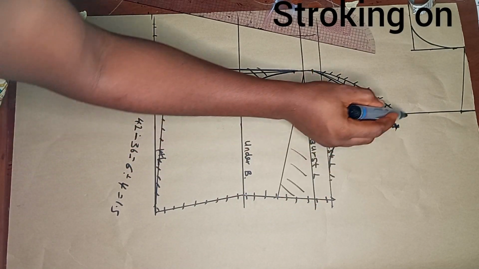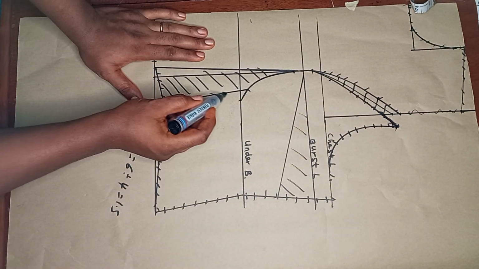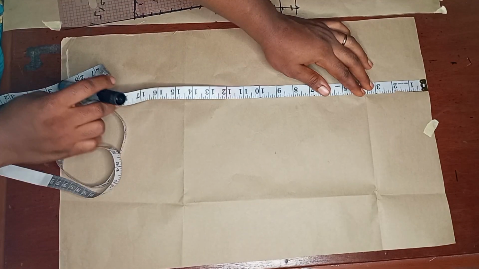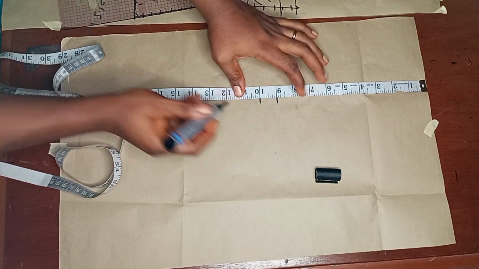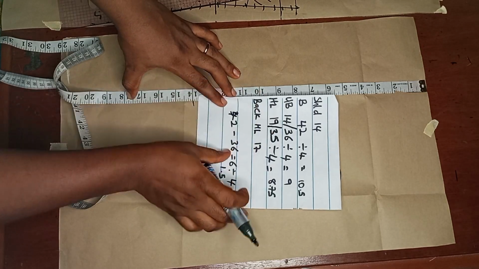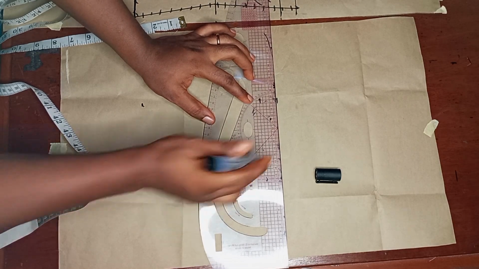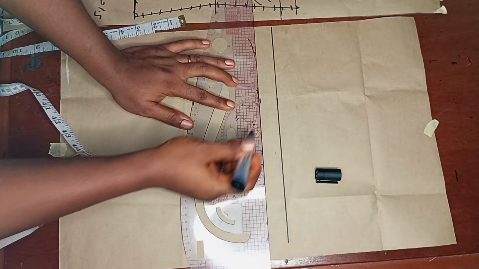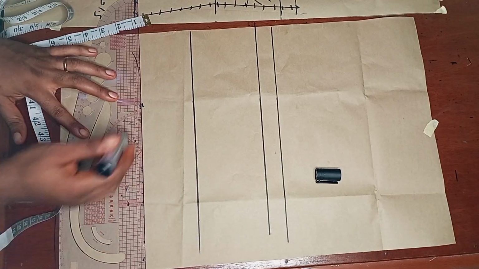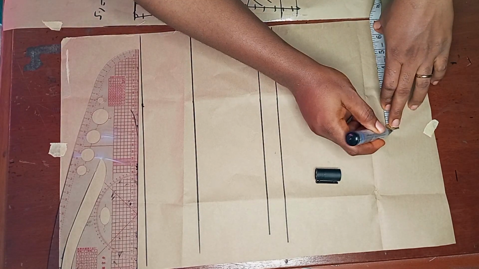Those lines you see me cutting on are where I'm going to be cutting. So after this, I'll come in with a fresh pattern paper for my back bodice. Go ahead and take in my vertical measurement, but the back will be shorter by 2 inches. We have 19 inches for the full length of our front, but 17 inches for the full length of our back.